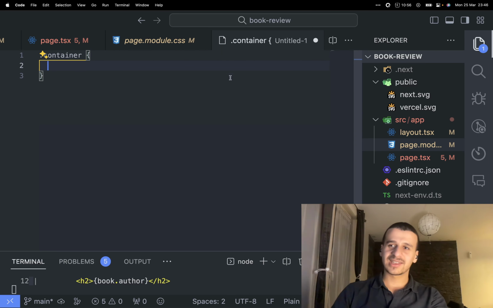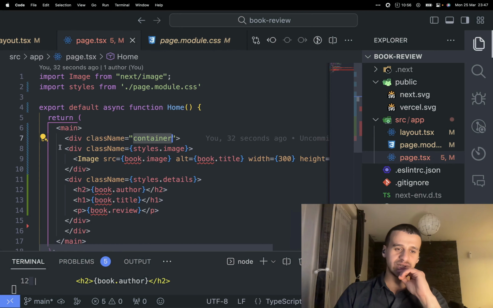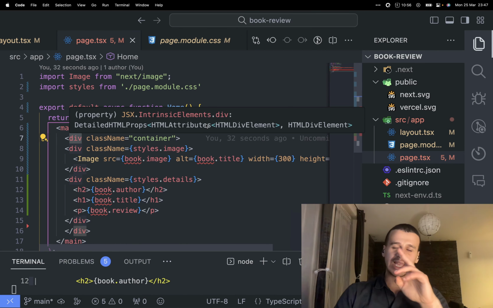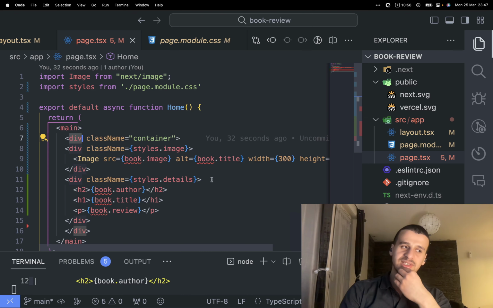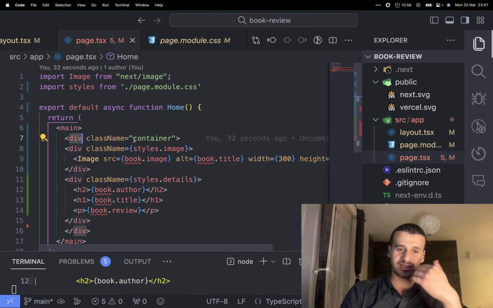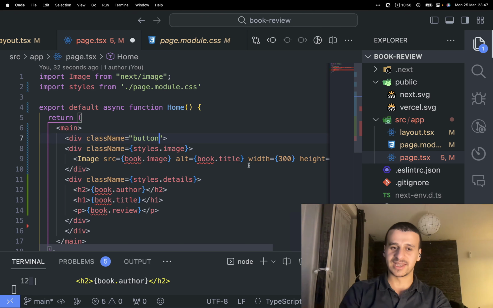So anywhere, if you make a mistake once and give the class name container to another div or another element, it will also get the style that you intended only for this element. For example, you have a button whose background is blue, this login button has a blue background, you name it button, you give it the class name button. It's a bad naming convention.